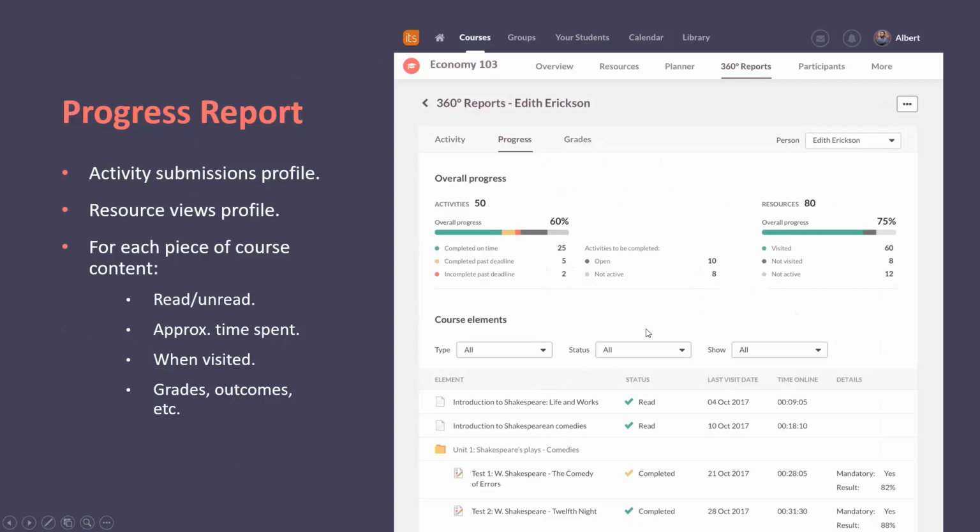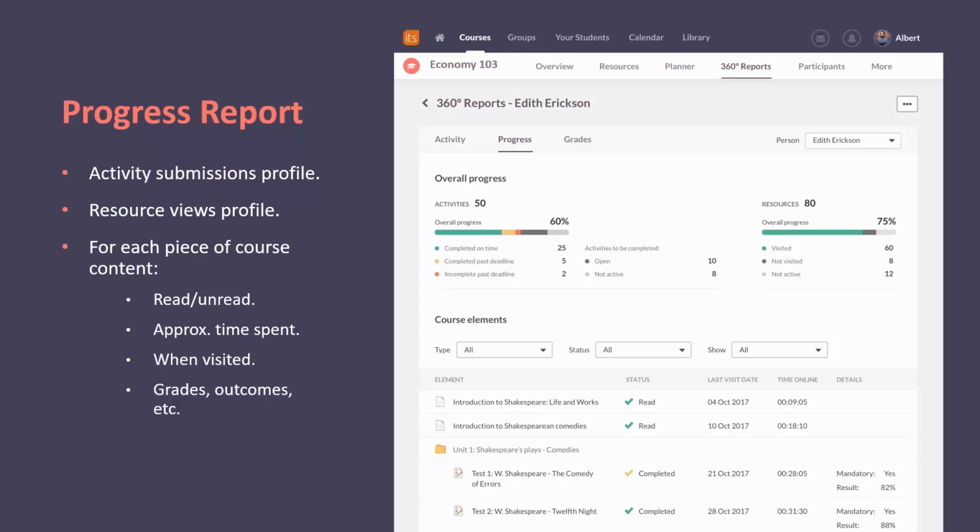And then we can do a deep dive for an individual student, and I can see their submission profile. I can see whether they are completing items on time, whether they're completed past the deadline, or whether they've been incomplete. I can also look at the resources, which ones they visited, not visited. And then I can even see things like results from SCORM objects, if those are in place. And I can filter, for instance, to see if I've put a lot of links in, has the student looked at them? Are these mandatory? The things that I've said are mandatory, has the student looked at them?